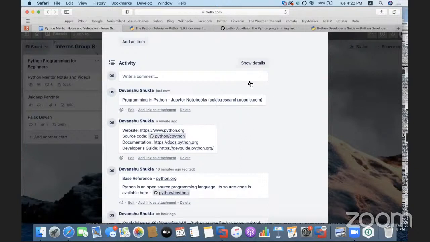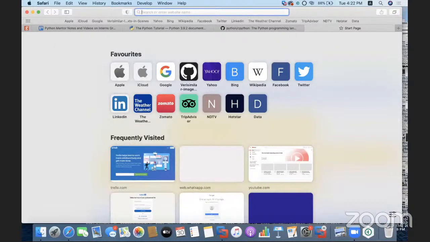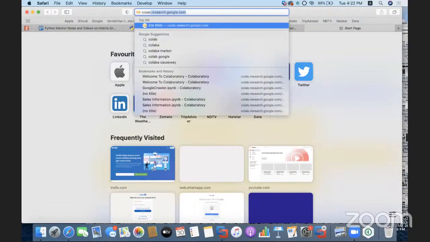Now, what do we need to do next? We'll quickly proceed to this URL, colab.research.google.com. You all have to open it along with me.